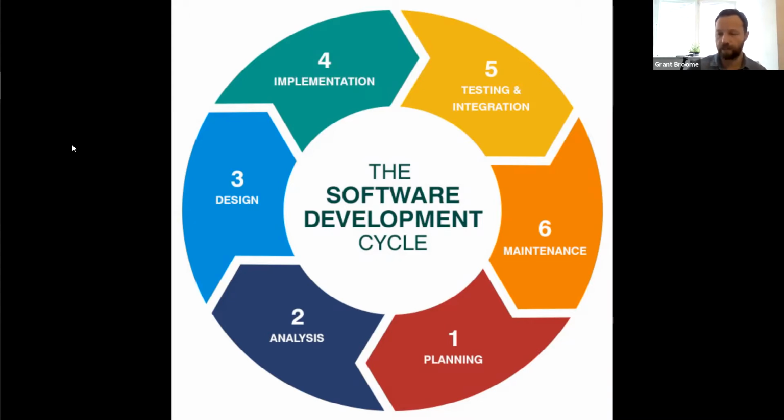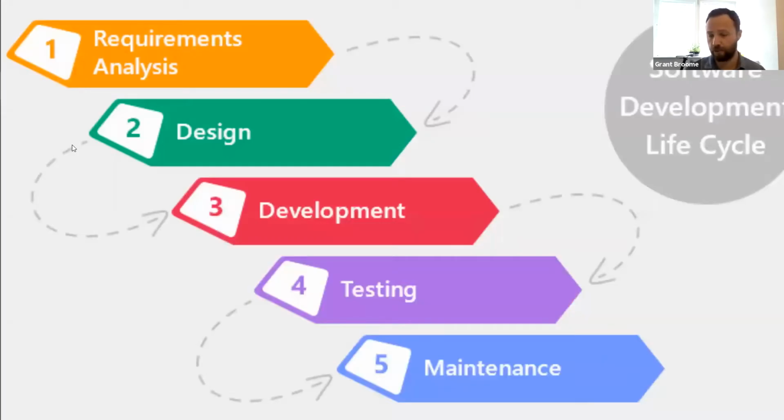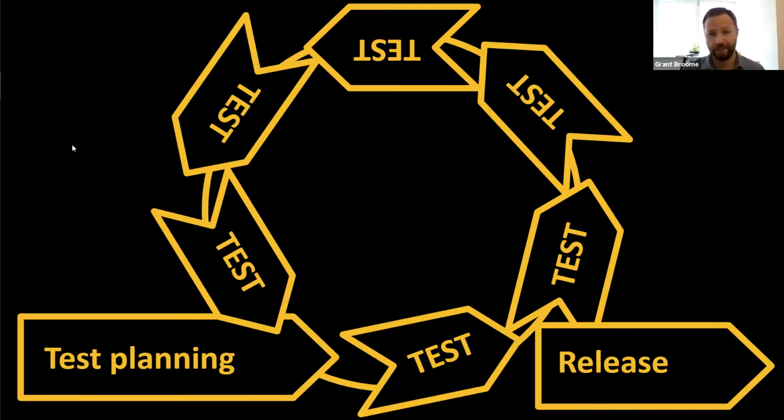So the model that I came up with, I've done a quick drawing, or there's another one that kind of does the same thing. The model that I came up with looked like this. Now it's a kind of a scratchy drawing, but you should be testing all the way through that cycle, or at least test planning. And I'm not just talking about accessibility testing, I'm talking about functional testing, unit testing, integrated testing. It should be done all the way through this. Before you release something, you've got to be really sure that that product is meeting expectations before it's released.